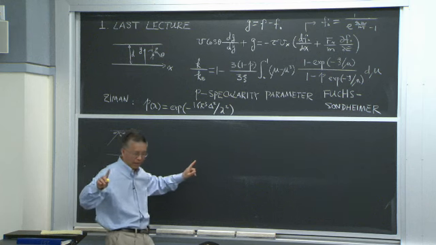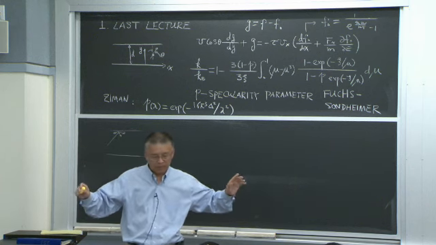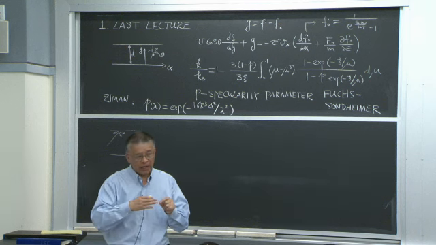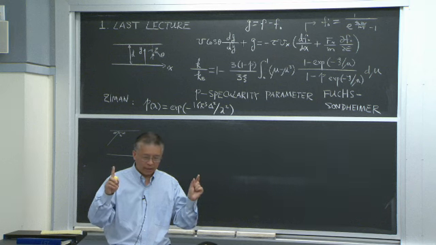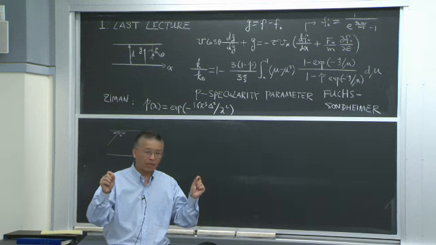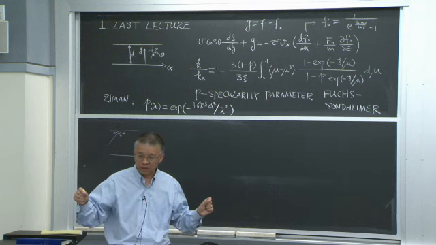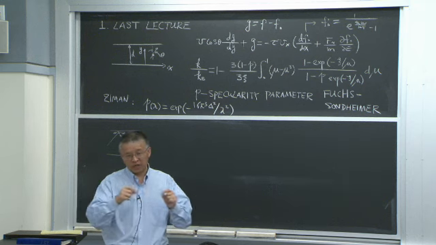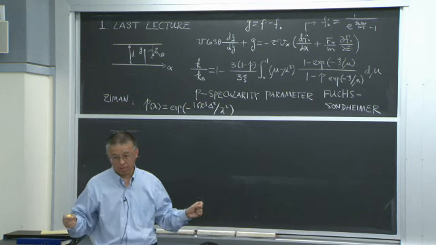Just one more comment. Recently there's a paper on the thermal conductivity of carbon nanotubes, and it turns out that for some nanotubes the mean free path is even longer than the length of the tube, so there is an additional size effect at the two ends of the tube. Okay.